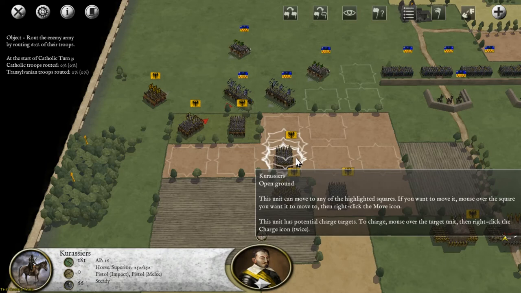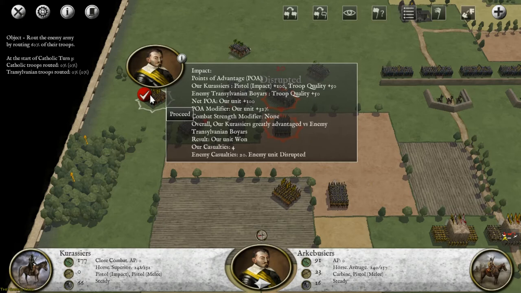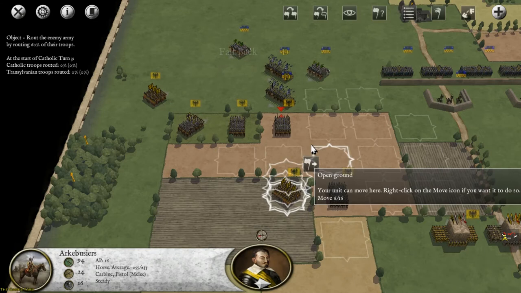It's gone. Boom. Brilliant. Disrupted. Okay, now he... Okay, combat mode. Greatly disadvantaged versus the enemy. Okay, now he is gonna... See if I can make something. Ah, brilliant. So disrupted both these guys. That's what I wanted to do.